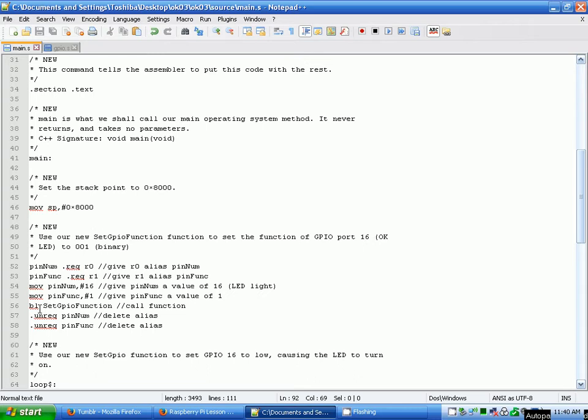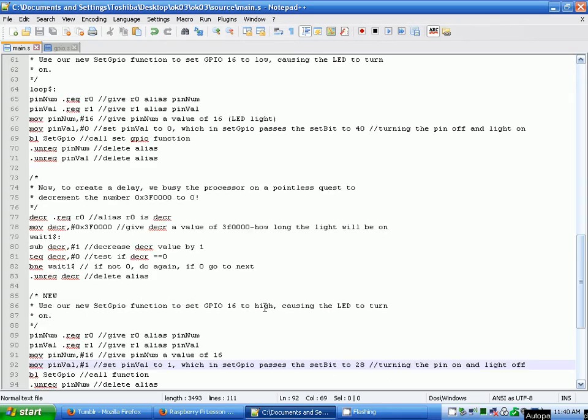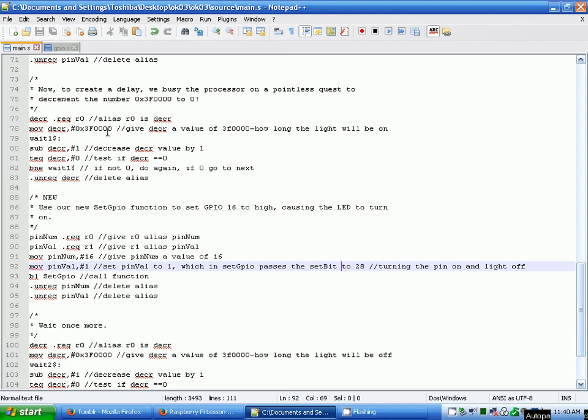So we set the GPIO function as a call function, and unreg means to delete the pin number and delete the pin function. Basically, it's an alias for delete. So we will create the delay for the busy processor, to decrement the number of this address to 0.